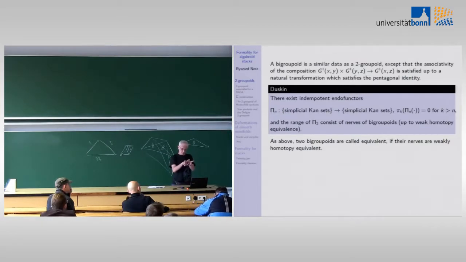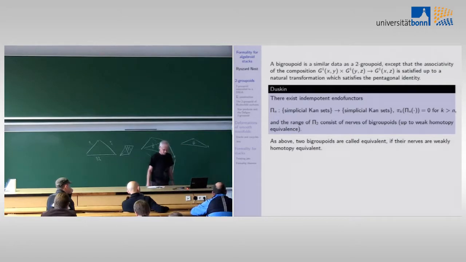we had composition of arrows. The part of the data was a groupoid structure, so I could compose arrows. And composition of arrows in a groupoid is associative. For a bigroupoid, we will think about composition of arrows which is associative up to an associator. So there is a natural transformation which corresponds to changing the brackets in the associativity condition, and this associator satisfies what's known as the pentagonal identity. And Ralph actually drew it on the blackboard.